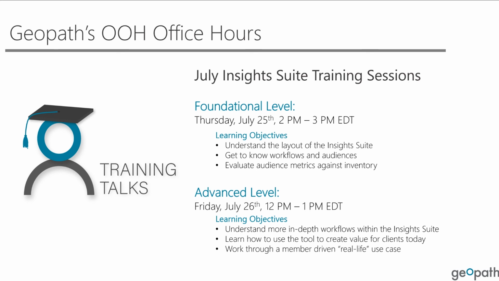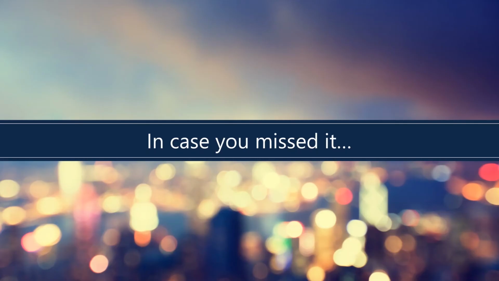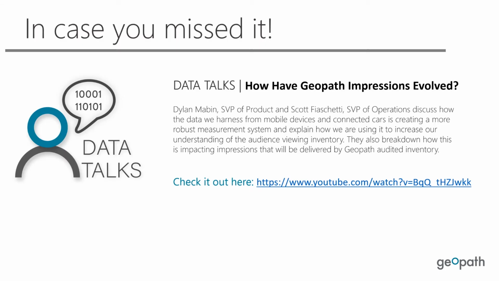Again, the advanced sessions will always focus around moving forward a use case and how to use the data. So less about how to use the Insight Suite and more about how to interpret and use the data. In case you missed it, Dylan and I did a session last Thursday talking about how impressions have evolved with the new data that we have access to, and we broke that down into what that means for traffic counts, pedestrian volume, and the VAI. It was a really good session. You can check it out there.